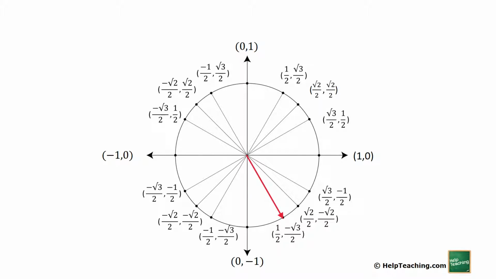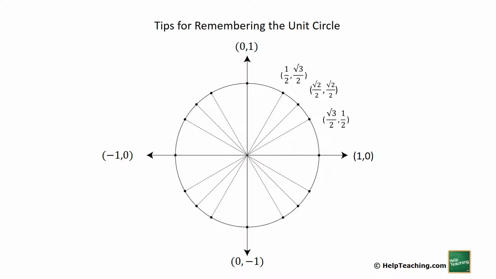So here's some tips for remembering how to fill in the unit circle yourself. Let's begin with our first value, with our y. You could think of it as root 1 over 2. Our next one is root 2 over 2, root 3 over 2. Coming down on our x's, we have root 3 over 2, root 2 over 2, root 1 over 2. So if we remember that the y's go up, root 1, root 2, root 3, the x's come down, root 3, root 2, root 1. All of them are over 2, and in quadrant 1, they are both positive.